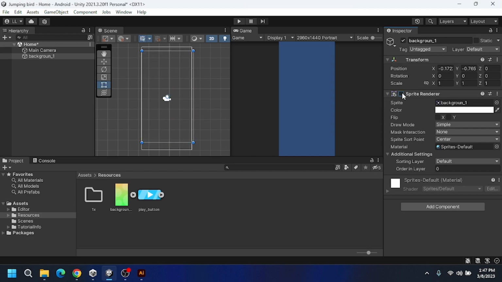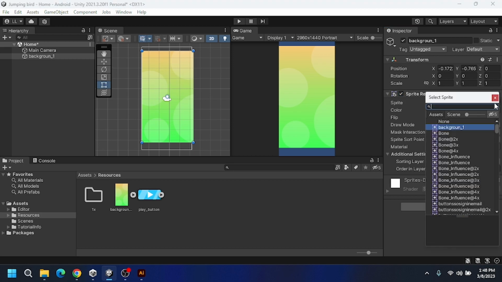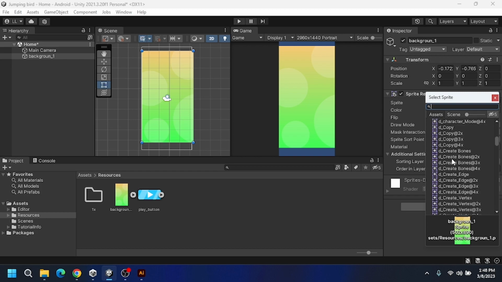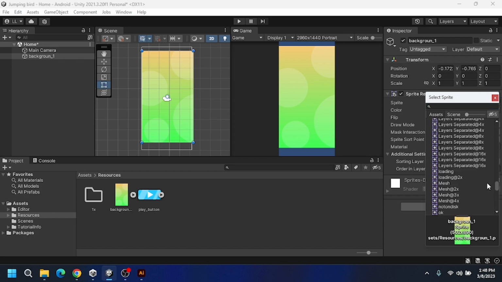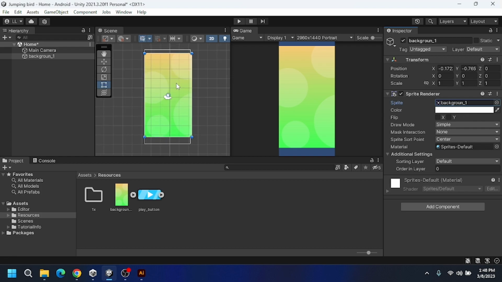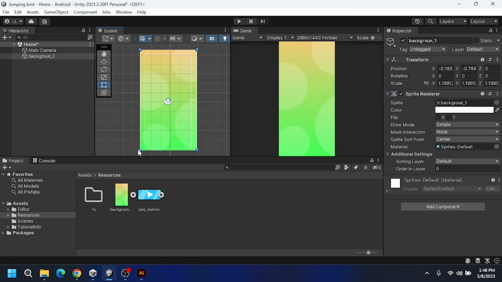Alright, and if you want to change the image inside this, you can select this sprite and you can select an image from this list. Alright, so this is how you can put your background. I'm going to resize this. I can press shift to resize this.